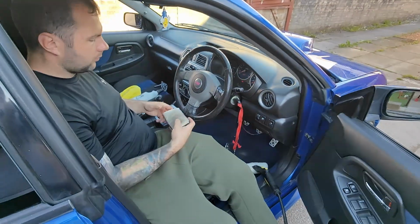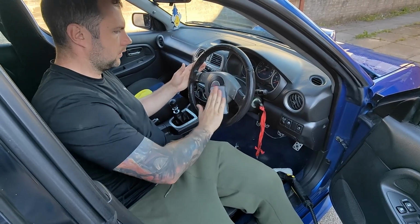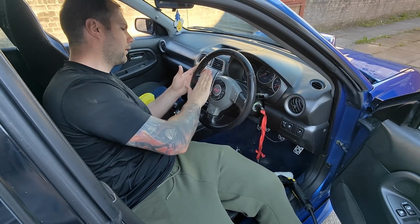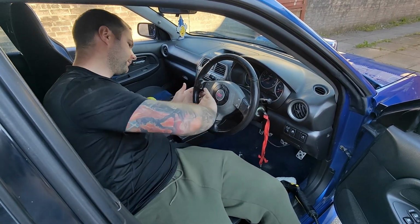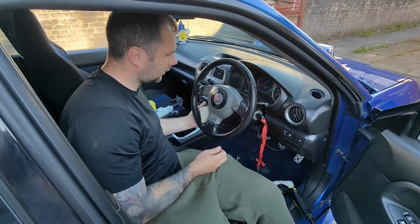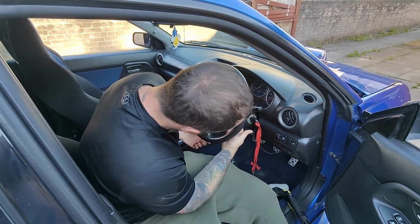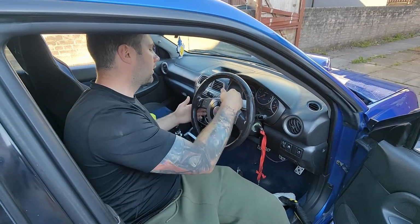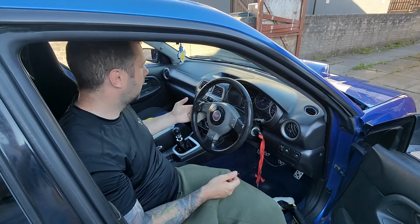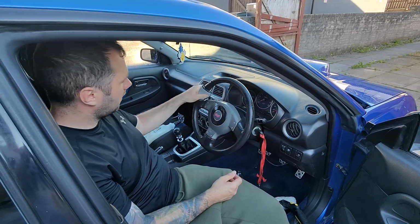Oh, look at that. If you don't peep the horn when you're cleaning the steering wheel, you're not doing it right. This is normally Michelle's cup of tea. And the whole street gets alerted to the fact that she's doing it.